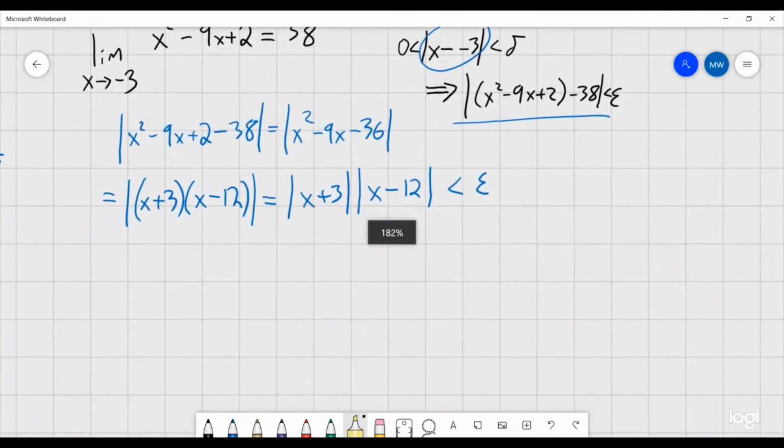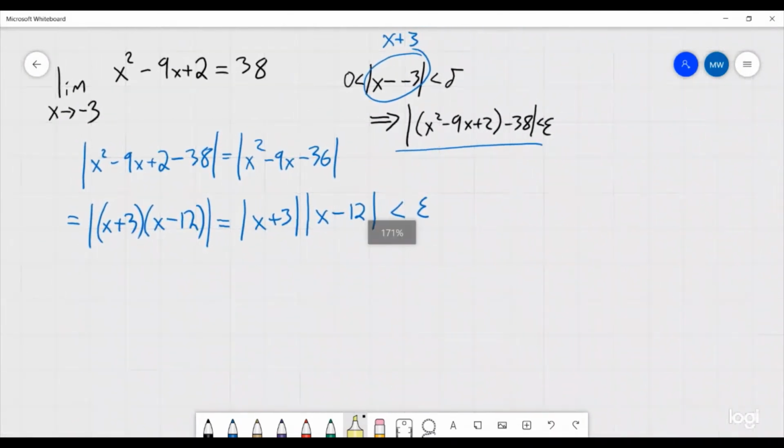Maximum delta value is going to come into play. So we are going to insert right here, choose delta to be less than or equal to 1. So I'm just picking 1 as a value. It doesn't have to be 1. We could have picked like 6 or 1/2. Any value works, but choosing delta to be less than or equal to 1 is a fairly standard choice.